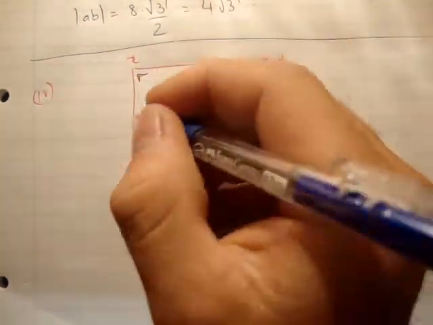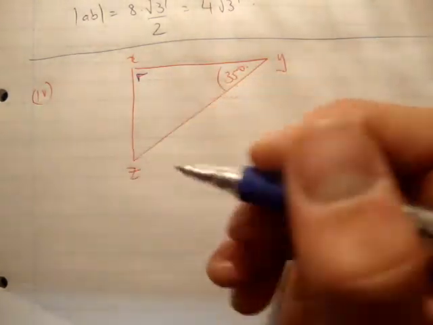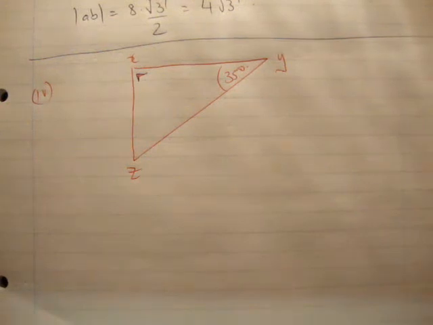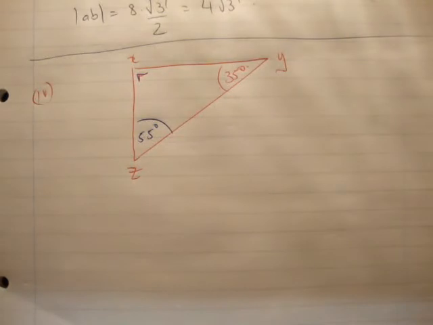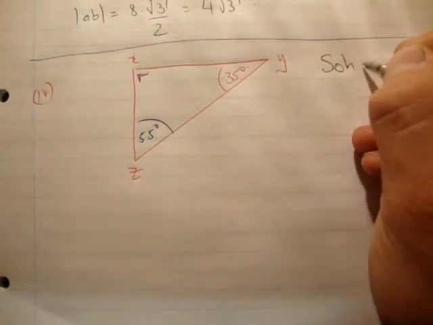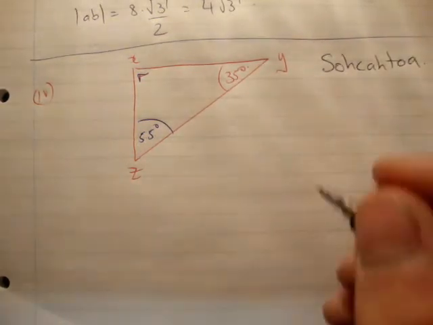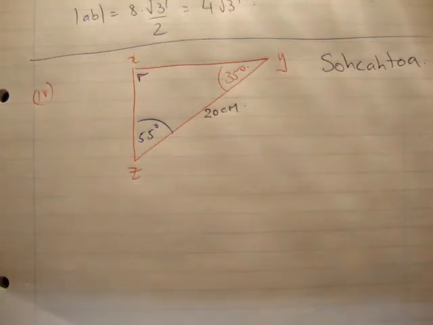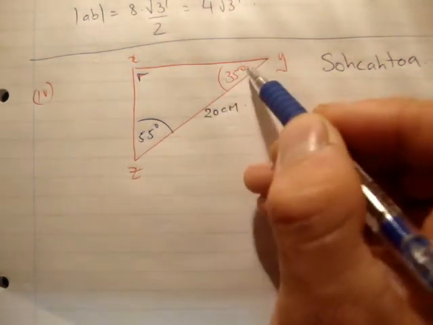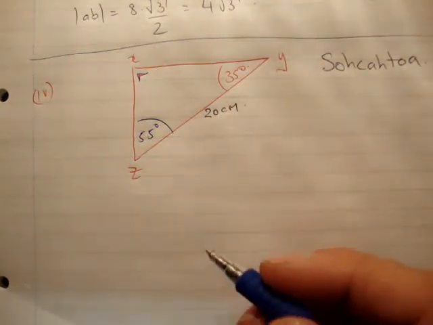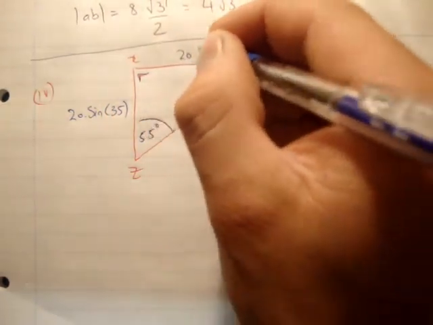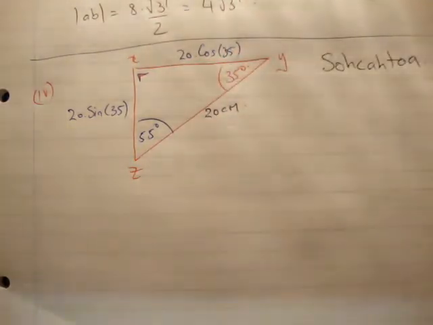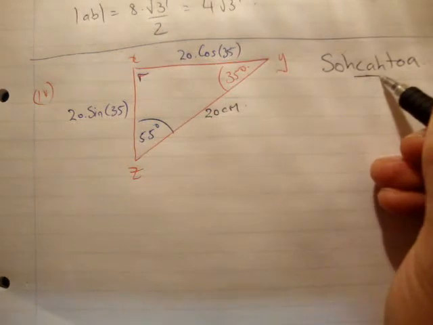I'm going to use this one to illustrate a couple of points. So the first point is that this is 90 degrees, this is 35. All the angles in your triangle add up to 180. Therefore, you have 180 minus 90 minus 35 and gives you this angle here at 55 degrees. We know that we have Sokotoa. We know this here, that length here is 20 centimeters. Therefore, this is 35. This is the side opposite 35. So its magnitude is 20 times the sine of 35. We know that this side here is 20 times the cosine of 35. Why? Because it is the adjacent side of 35. Remember, cosine uses adjacent.